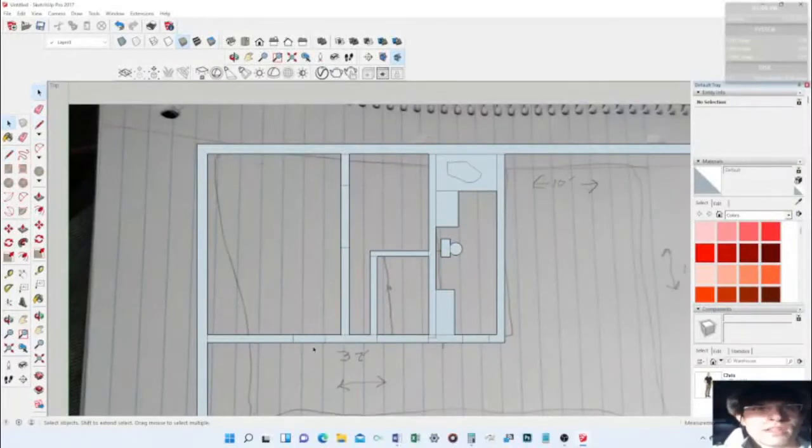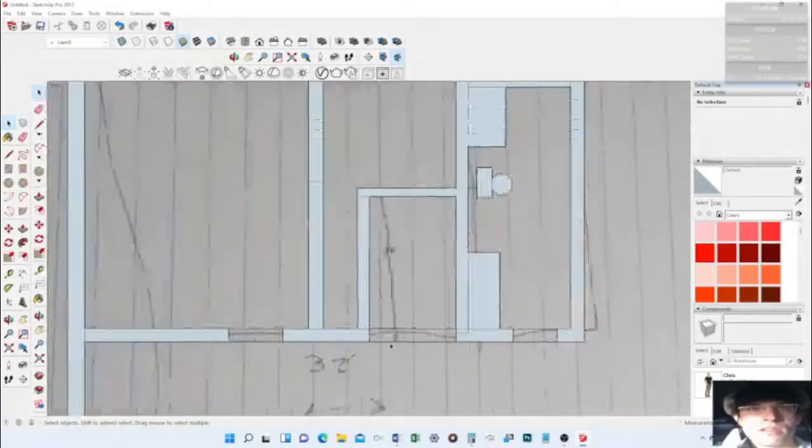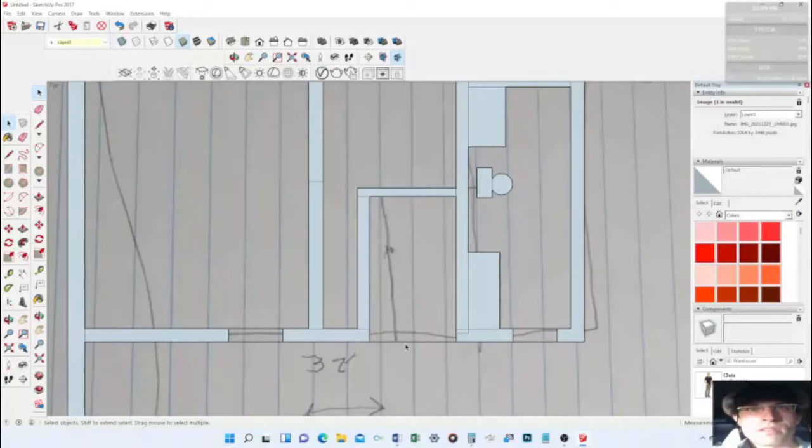So I'm going to get my selector tool. If I just delete the door, delete the stairway entrance. If I go in, I click on these lines, it'll delete the lines. There we go. Deletes the line, deletes the line, deletes the line.